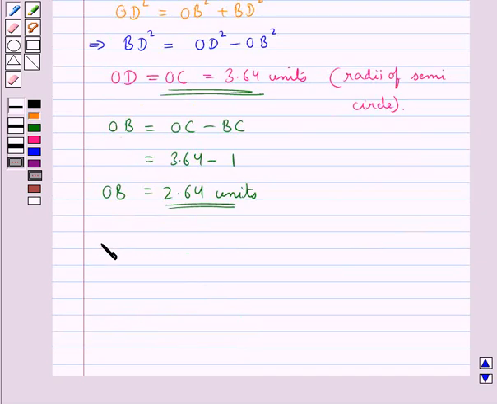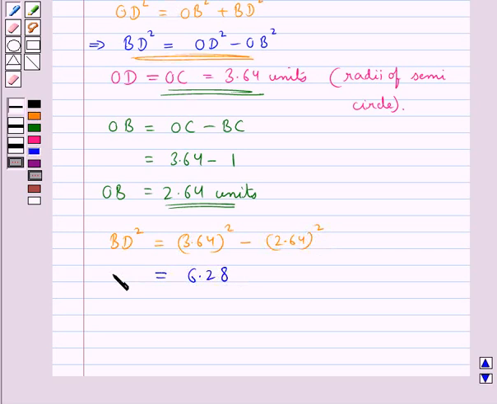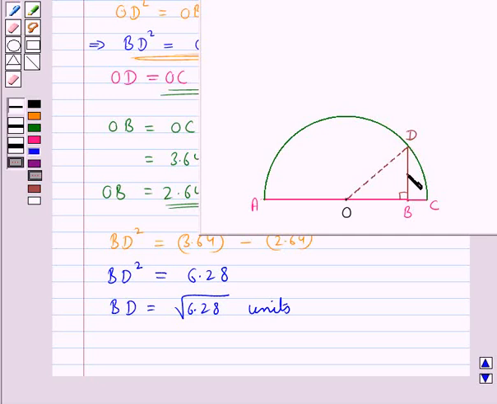Thus we get BD square would be equal to OD square, that is 3.64 square, minus OB square which is 2.64 square. And this comes out to be equal to 6.28. That is, we have BD square is equal to 6.28 which implies that BD is equal to square root of 6.28 units. So the length of this perpendicular BD is square root of 6.28 units.